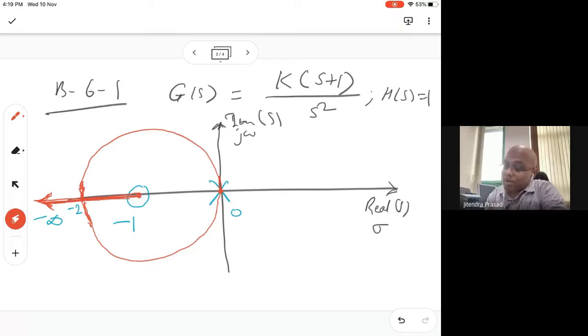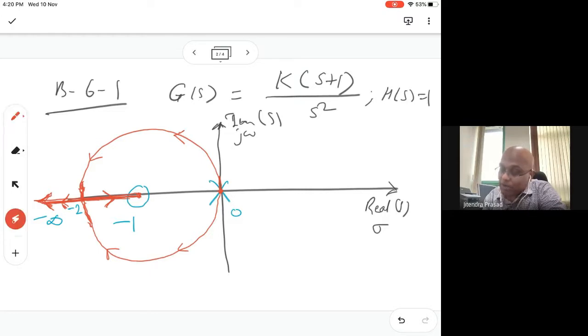Okay, now we are just guessing here, but we can find more details. More details means, for example, what is the angle of the breakaway, and so on. But you know from the nature of the root locus that it starts from a pole and ends at the zeros. There are 2 zeros. One zero is at s equal to minus 1. The other is at infinity. So this will go like this, and then from this point, one branch will head to the right direction. The other will go to the left direction.